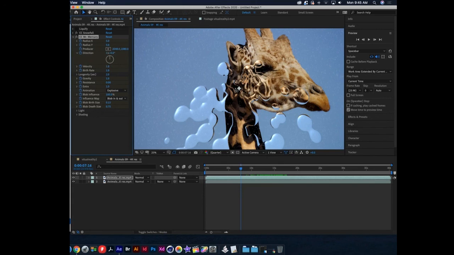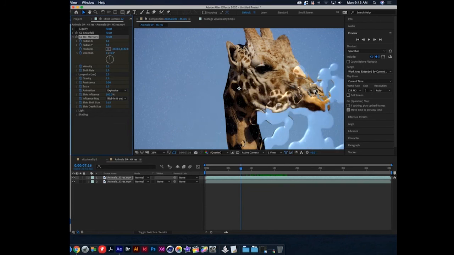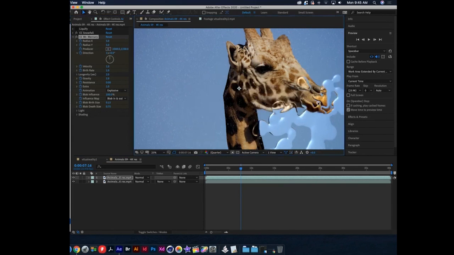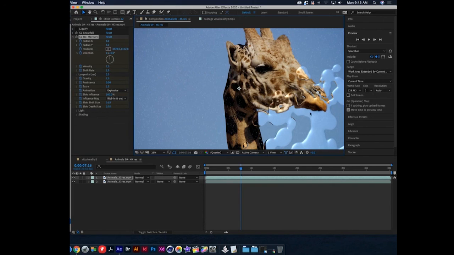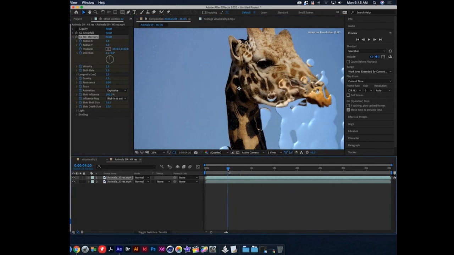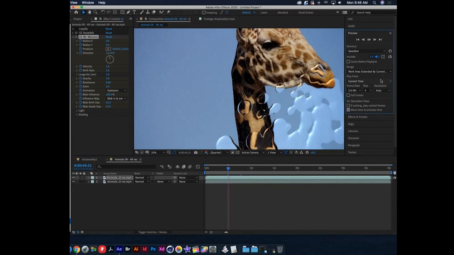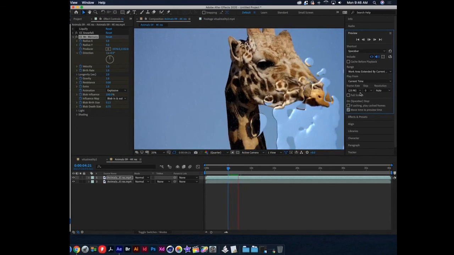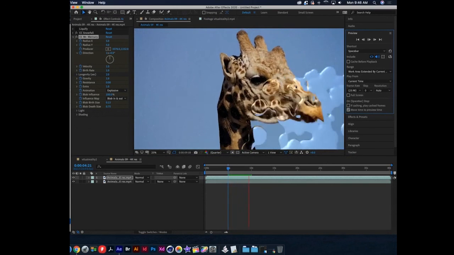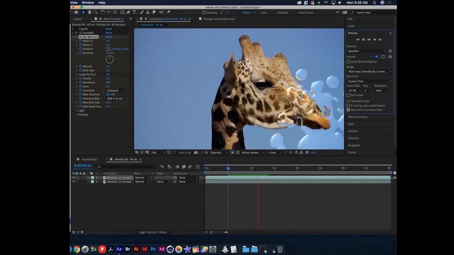So the producer on this one, it's like a particle effect. This one, you can use this little crosshair. Anytime you see this little crosshair, you can move stuff. So say, for instance, I wanted my giraffe to look like he has a really runny nose, right? This Mr. Mercury is specifically used for stuff like that. If I hit play, it just bubbles out, like a water effect. But it's using the actual layer that it's applied to, the actual footage on that layer.